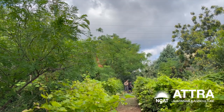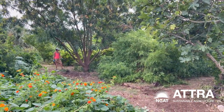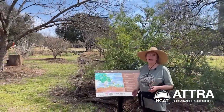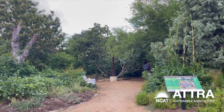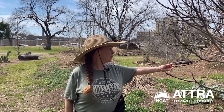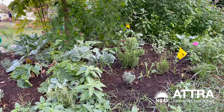We have all these different layers in the food forest, with all those plants working together providing different functions to create an ecosystem, and over time it's really amazing to see what's happened. One of the reasons we design food forests in layers is because you can get a lot more going on in a smaller space. This food forest is two-thirds of an acre, but we have a lot going on here. Right now we have approximately 176 fruit and nut trees and hundreds and hundreds of understory plants.